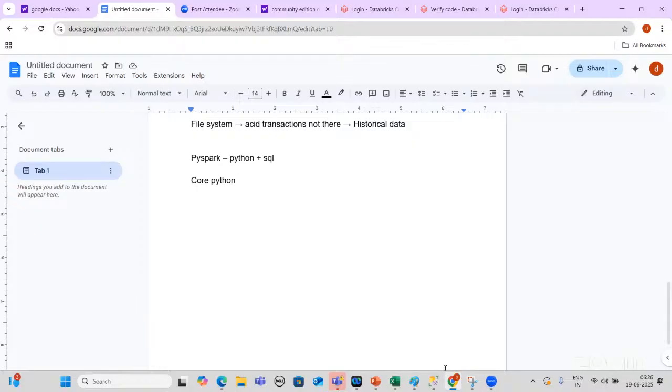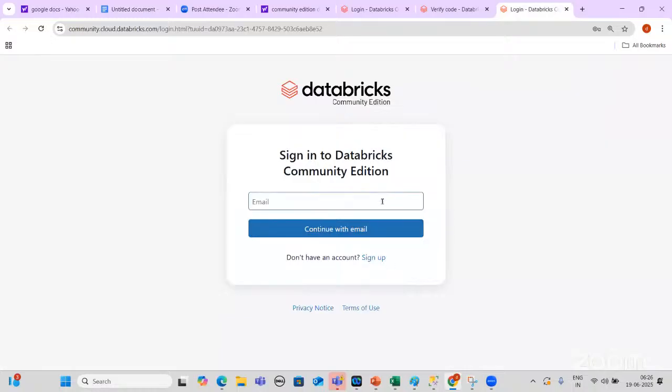That's why I've only now shown how to open the cloud. There is one thing we need to import. I'll show you with my Databricks login, normal login.